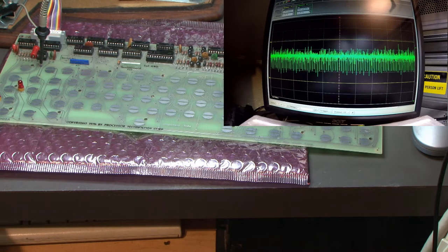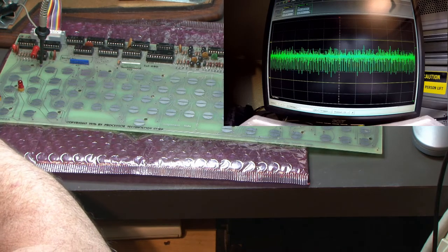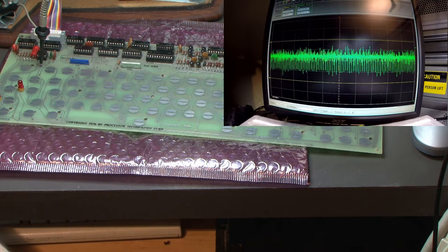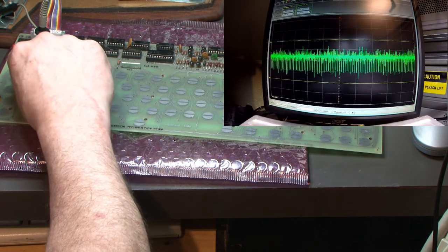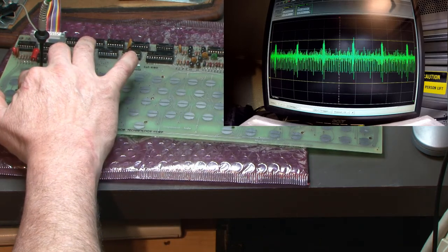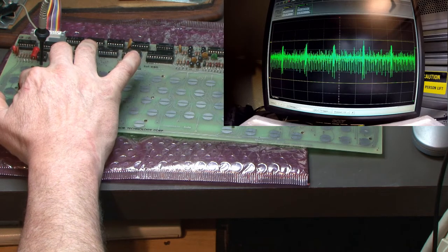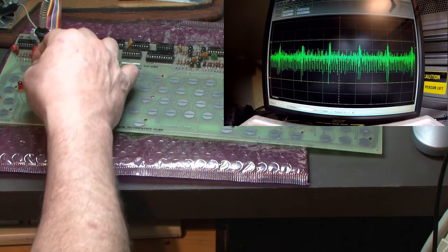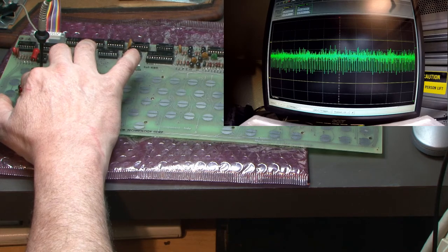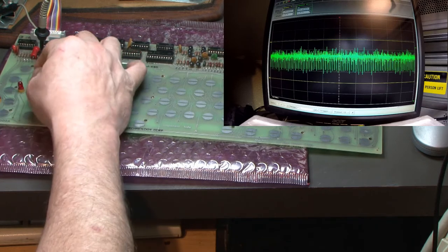So the thing with these, they're going to be fairly consistent in their manufacturing. No guesswork. I got a data sheet for it. So this is the Series 2000. This is the outside of it. Okay. It's not quite giving us the same. It is activating the key, but it's not going as high or as low. Flip it over and see what we got. Nothing. That's good. So one side doesn't work at all.